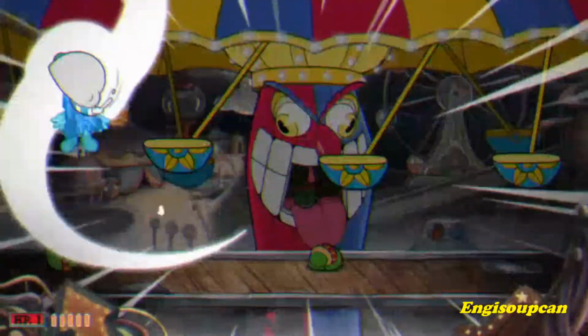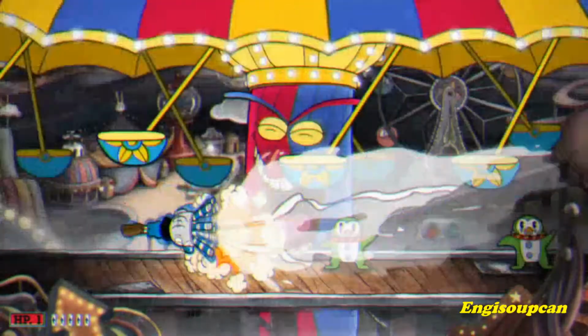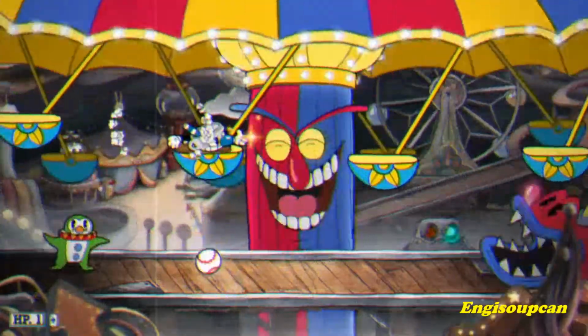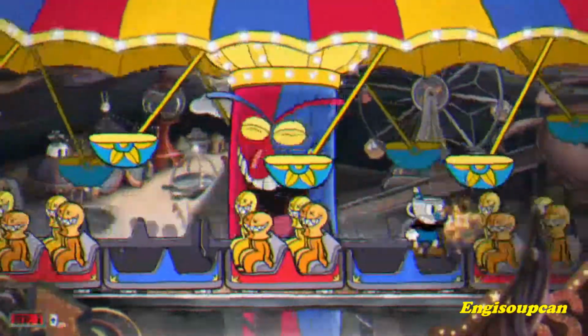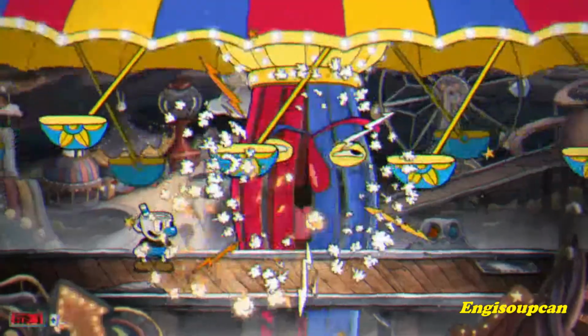To deal with the penguins, I can either use the invincibility or the energy beam, both can work. Eventually, after dealing with them, the roller coaster comes back and the same process as before must be done. Soon after, Beppy is defeated.